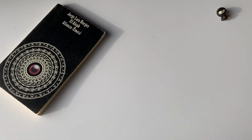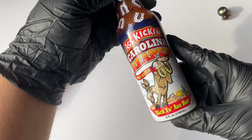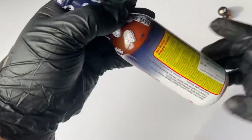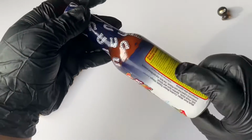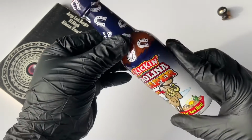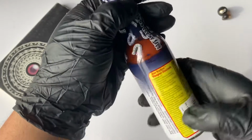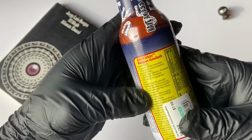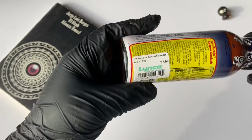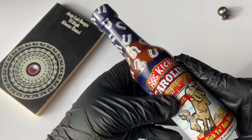Ahora, vamos a darle. So if you watched until the end of last week's video, you already know what we're trying today. Ass-kicking Carolina Reaper hot sauce. So right off the bat, very similar to last week's bottle. This one's just got a little bluish purple tinge as opposed to last week's, which was yellow. Same 5 ounces. Again, another little recipe on the back. The goulash again. Now this was a little bit cheaper, $7.99, but still quite expensive for a 5-ounce bottle of hot sauce.